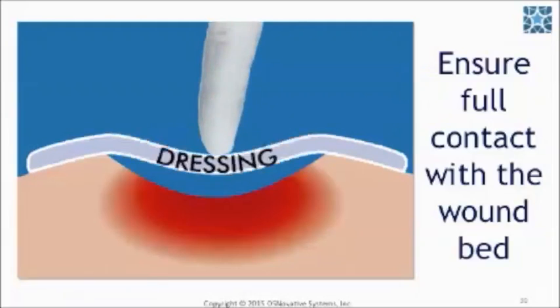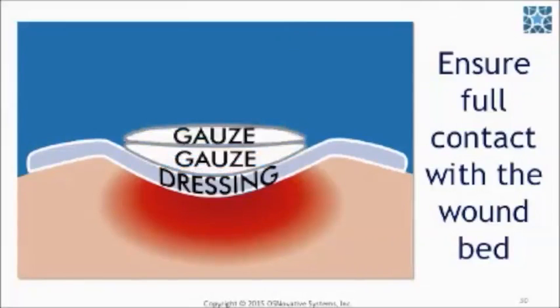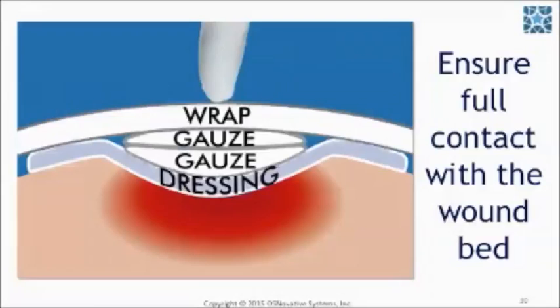If the wound has any depth, apply Enluxtra, press it down with your finger, place folded gauze pads on top, and apply a wrap. Press it down again to make sure there is no tenting, and Enluxtra will stay in full contact with the wound bed at all times. If you press down and feel empty space between the dressing and the wound, add additional gauze and compress or tape down to contour Enluxtra to the wound bed.